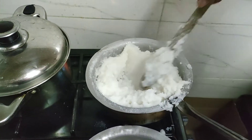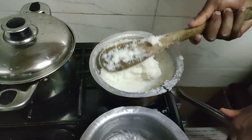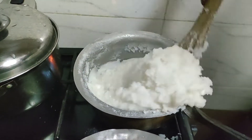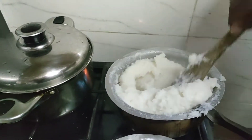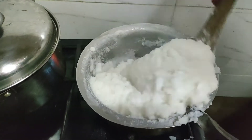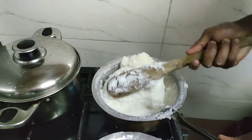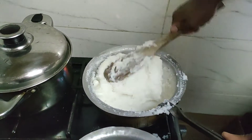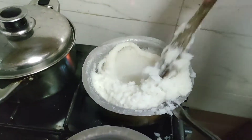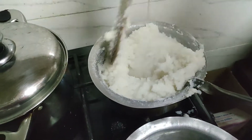Why are you turning the ugali mostly in one direction and hitting it again and again? Why am I asking all these questions? Because this ugali is so sweet — I ate it and I just had to come and find out how it is done. For people like me who cook ugali differently, I wanted us to know how to make ugali this sweet, because every time it just looks so good.